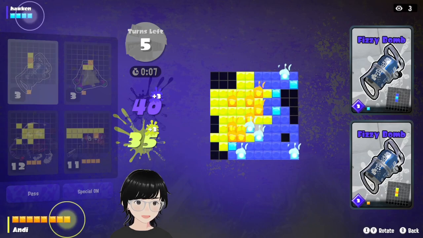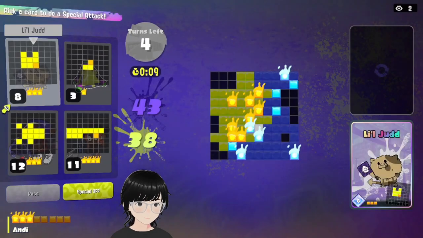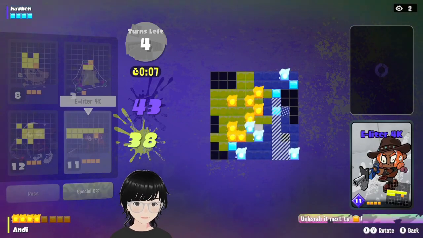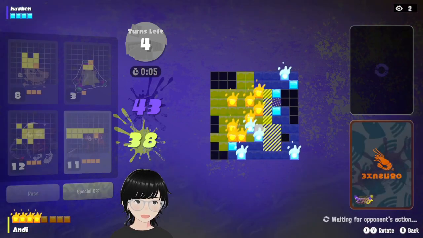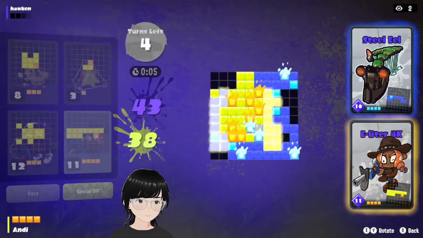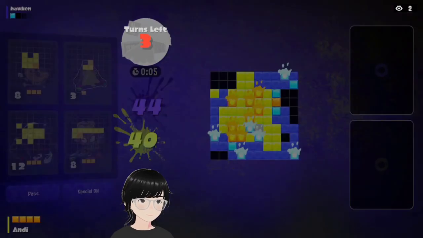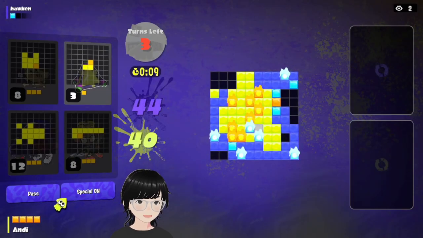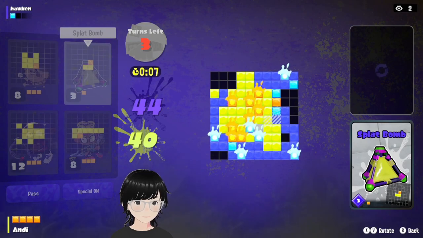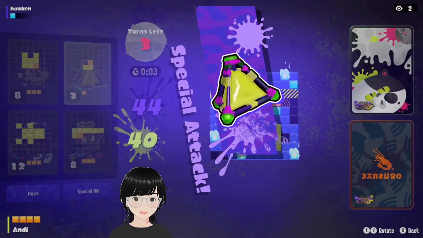Fizzy bomb, fizzy bomb. Map is just half and half. They have a little bit of a lead though. That's a weird move. I basically waste 2 spots. I could have flipped it around, but I probably didn't have time to think. And they're going to steal Eel right into my top corner there, giving them access. So I think I just give up at this point. Accidentally give them 2 special points. Always a mistake.